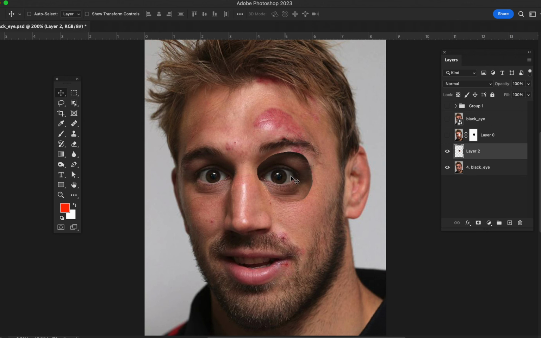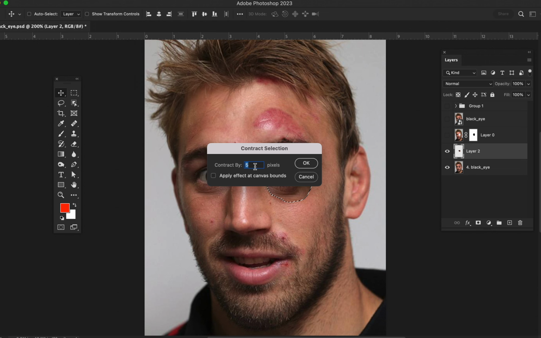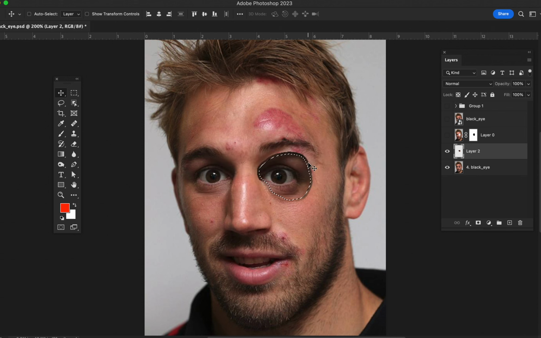And then we want to get a selection of this eye. Easiest way to get a selection of what we have here is to command click that layer. And we need to contract our selection. So we're going to go up to select, modify, and contract it by about 5 pixels. That should be good enough. And now we want to go back to our original picture and delete this part of the eye that we have selected. So with it still selected, just hit delete. And you can kind of tell there in the picture it deleted that. If I hide that, you can see we've deleted that.